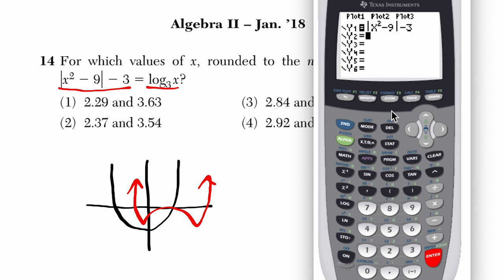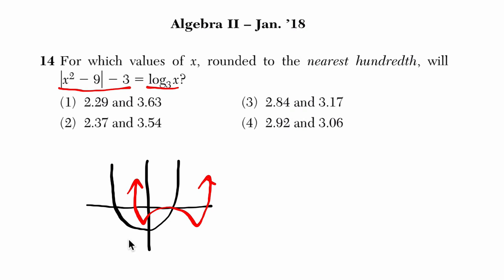I'm going to press zoom and 6, zoom standard. All right, so my instinct was somewhat off. It looks like that initial minus 9 doesn't do a horizontal translation, and maybe that's because here, let me just go back, something like that.